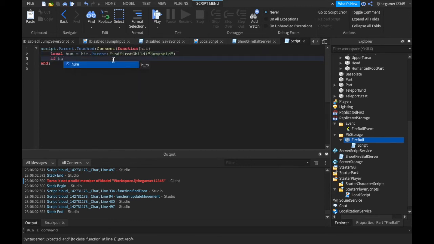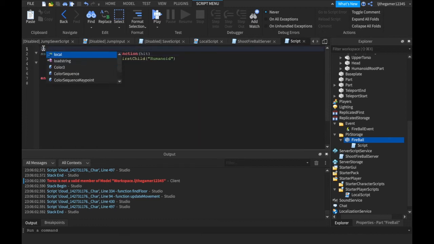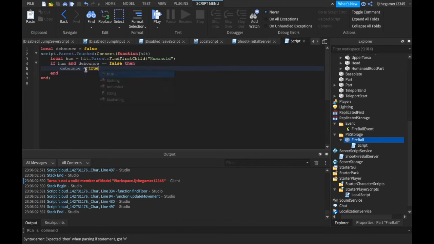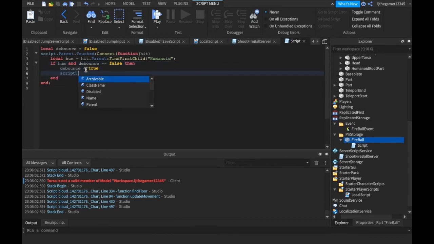If hum then, we need a debounce too. Local debounce equals false. If hum and debounce equals false, then debounce equals true.